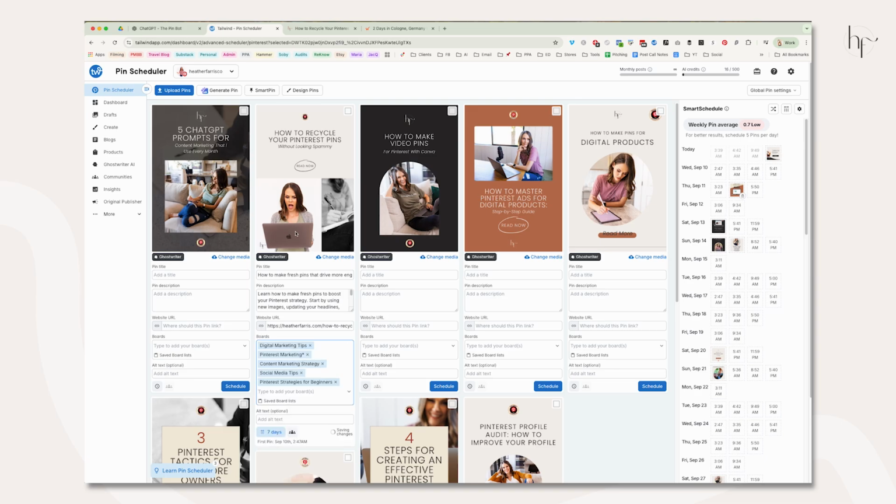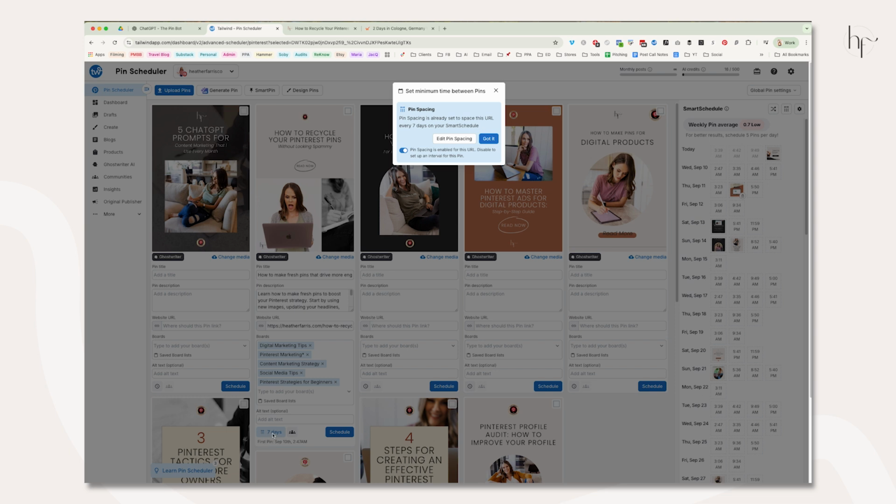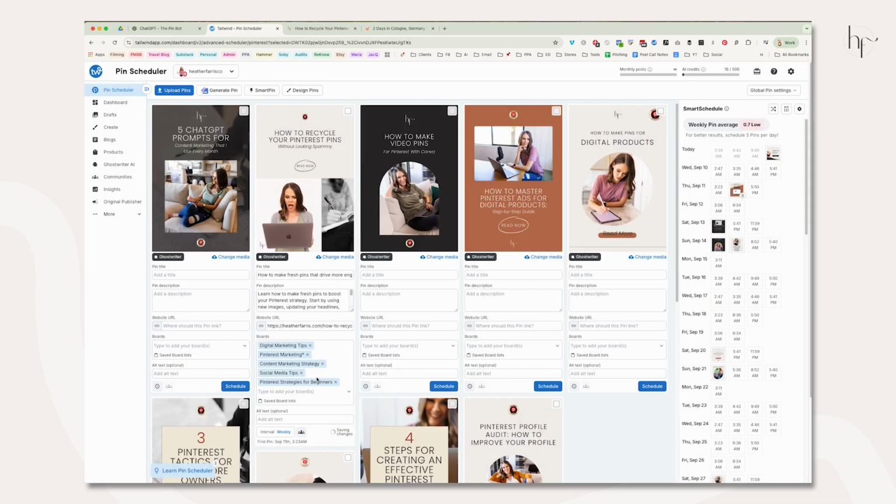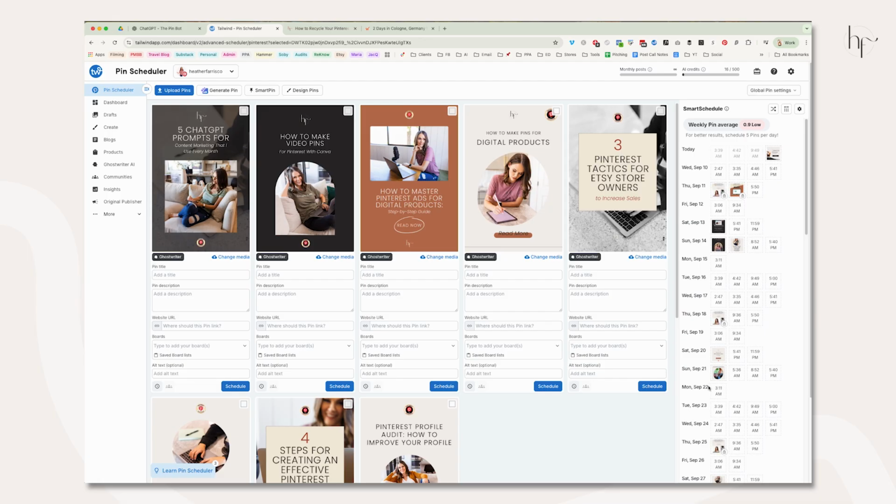So let's say we wanted to add this pin that I've fully optimized to all 5 of these boards. If you click the pin spacing functionality of 7 days here, you can actually turn it off and you can choose how often you want the interval to be between these pins and what the start date of the first pin is. So let's say we want the start date to be the 11th at 3:23 a.m. Sure. I'm going to go ahead and click save and then schedule, and it's going to place that pin every 7 days in my feed, and it's going to lock that feature.